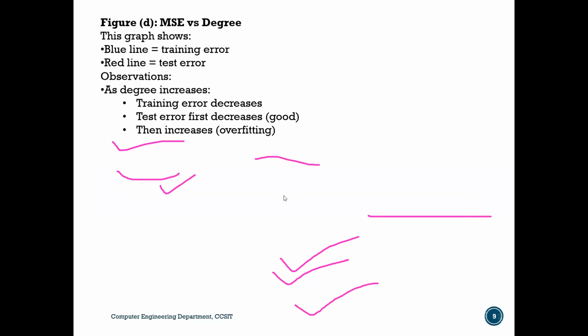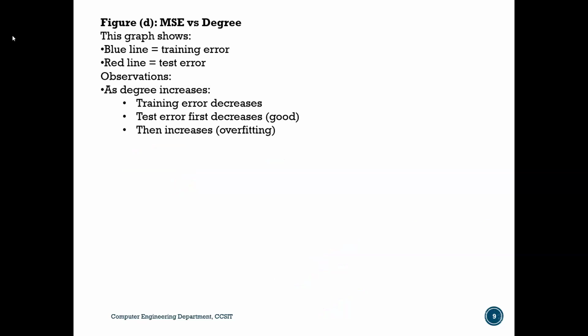Now, this graph shows what I explained. The last graph shows the overfitting, and this is not good. So that's why it does not mean that we should increase the degree as much as we want. We need to take care that we should not have overfitting or underfitting. If we have these things, we will not get the desired accuracy.